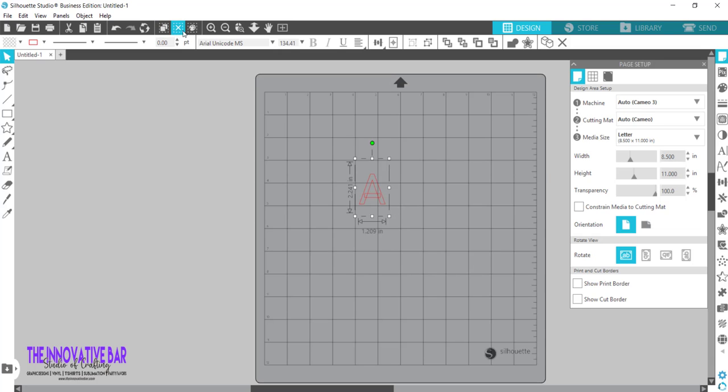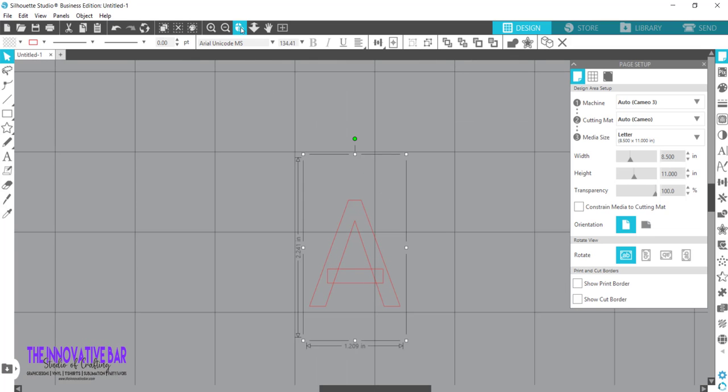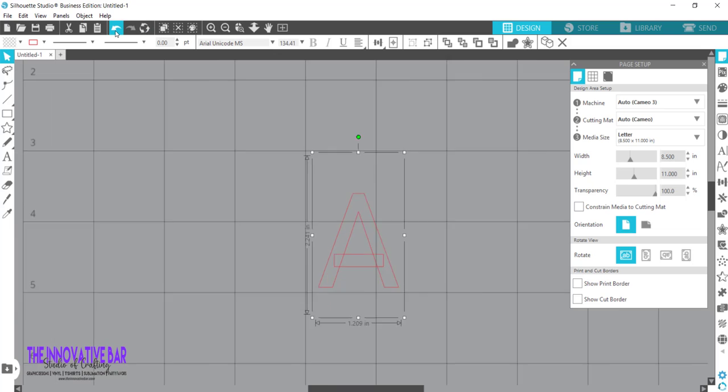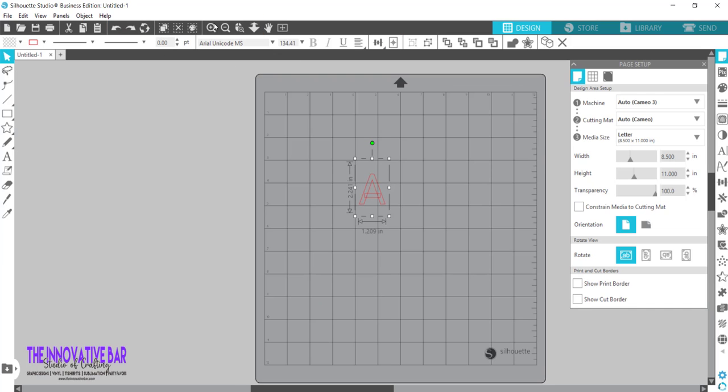This is the delete, your pane, zoom in, zoom out. This is the zoom in on a certain section. If I click that and I want to zoom in right here, I can zoom in right there. That's what that's for, and I can undo that. Basically, that's what these options are for. So if I click off of this A, a lot of these options leave. A lot of these options don't come up unless you have something activated on this mat. See how all those came up there? That's the only way they come up.